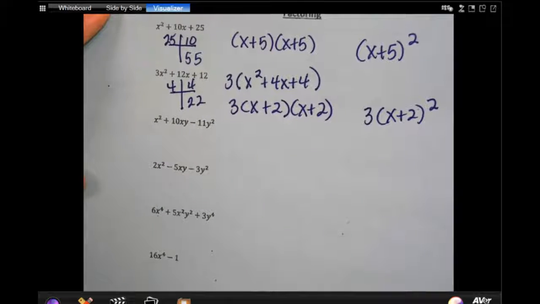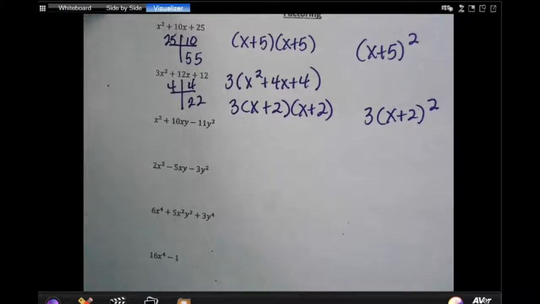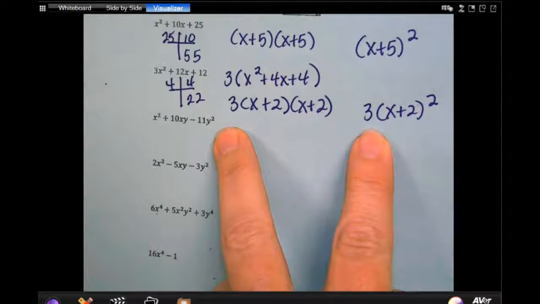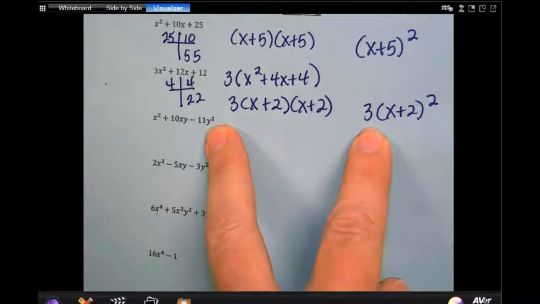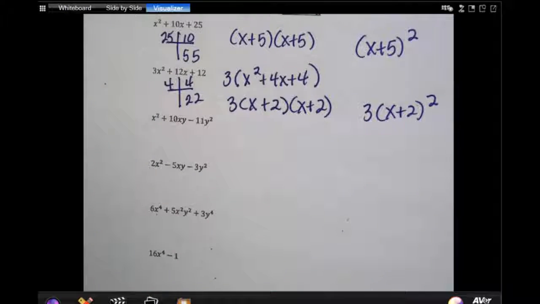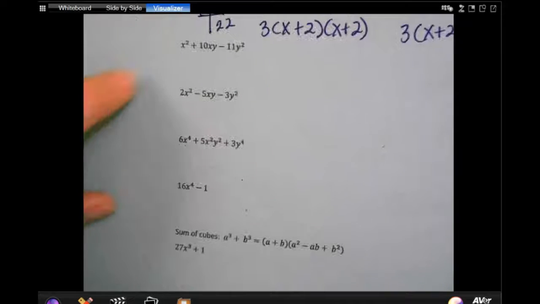I didn't forget the 3. Oh, no, you have to have the greatest common factor. It's wrong. But if you write it this way, I won't count it wrong. So either one of these is okay. But I want you to know this, because we're going to do something with that today. All right. So the next one is what you had questions on your homework about.